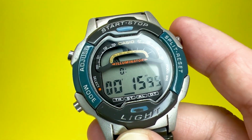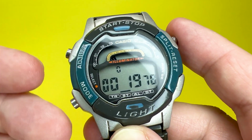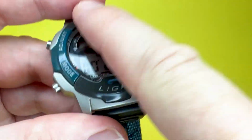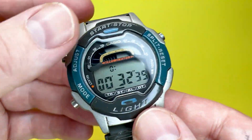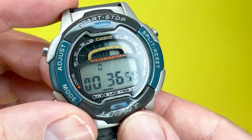So, for example, when you turn the auto start on, it will count down for 5 seconds, and then the stopwatch will start, which in essence, really, if you are like a runner and stuff like that, if you press the top button, you get yourself ready for a run, you've got 5 seconds to get ready, and then you're off as soon as the elapsed timer starts. So great little function, and especially for a watch of this age, really.